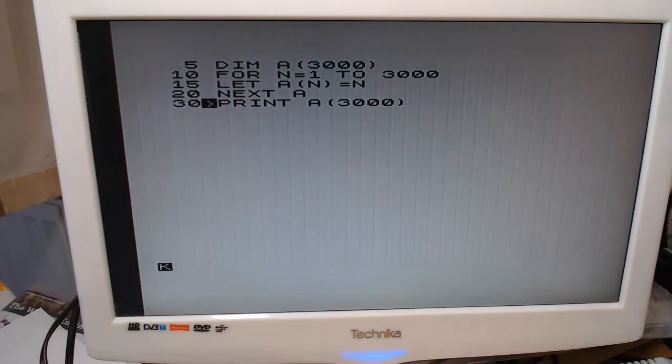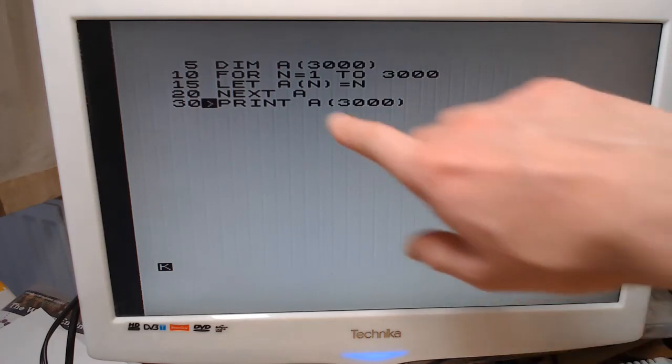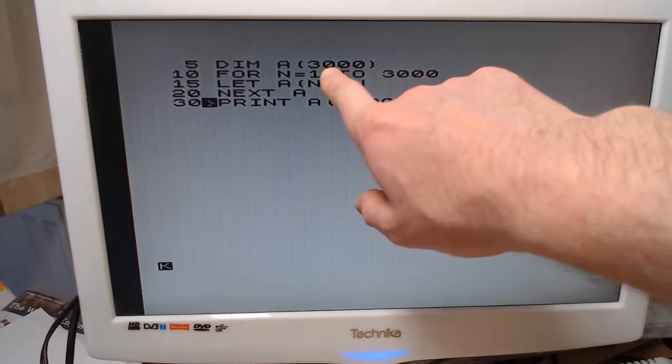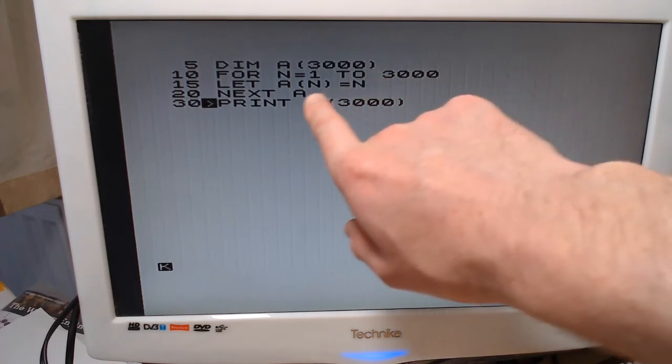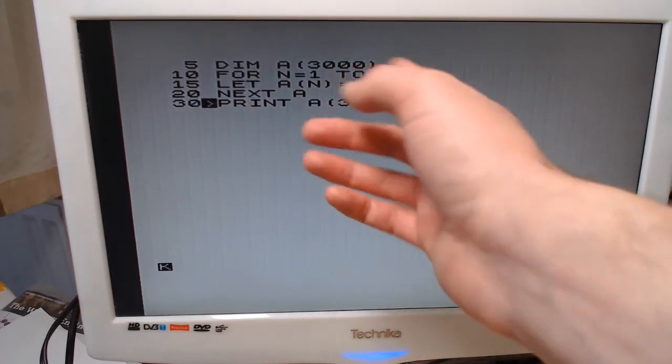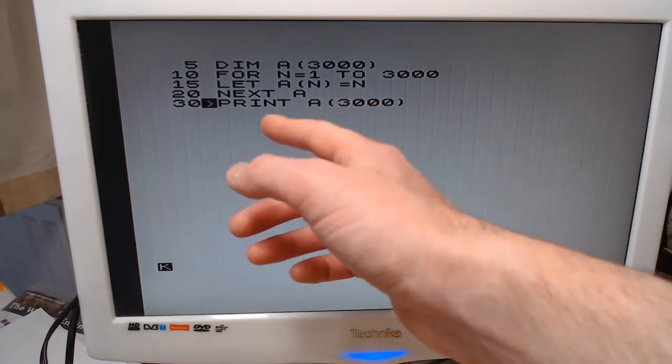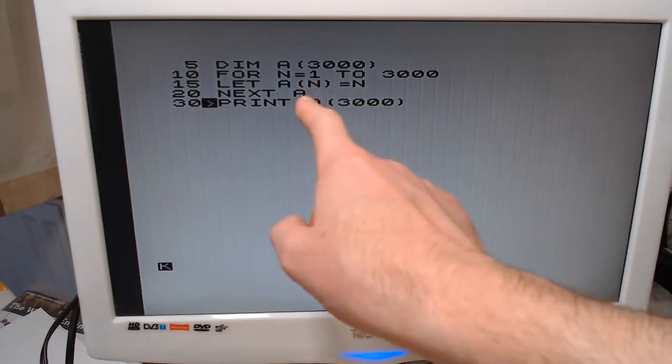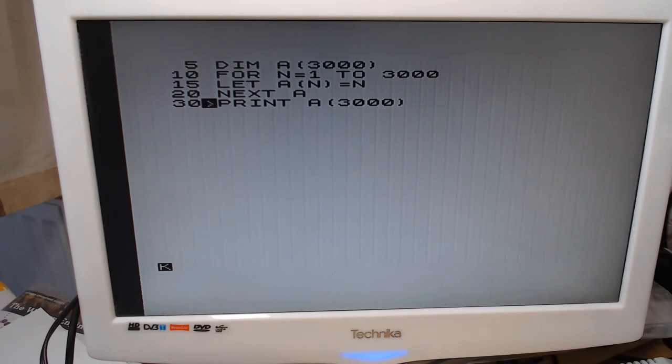Okay, so what I've done is rewrite this little bit of code. We still define the array 3000 long, and fill in the whole array with the index of the for loop. I just spotted an error there because it's got next a and not next n.